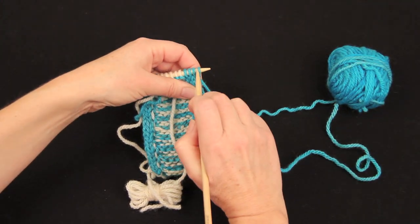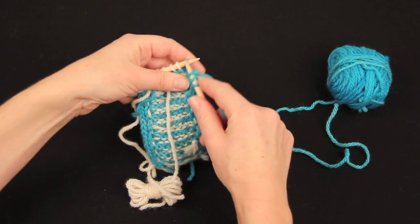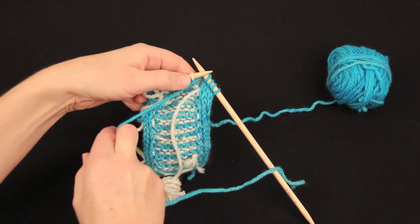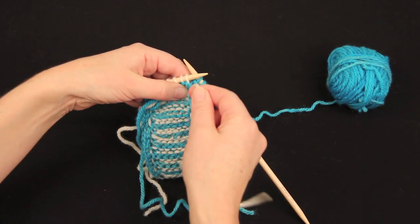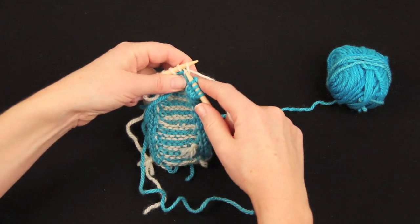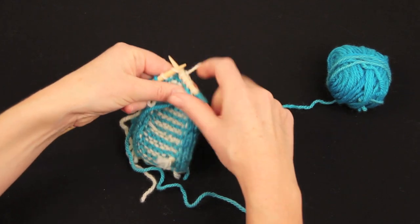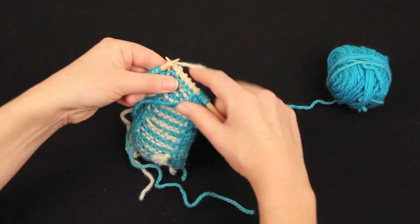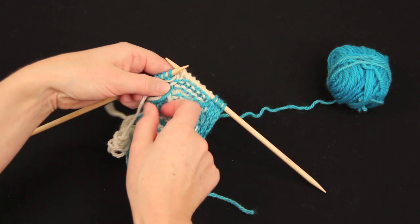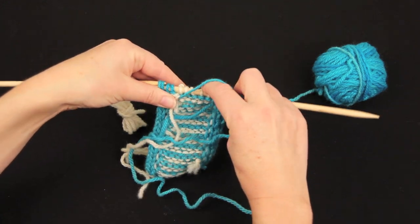Now we use the main colour, but the short length, just to do those four stitches. We bring the yarn to the private side and over to the left, pick up the new one from the right and from underneath, and take it to the working position. That's an intarsia link, except we're having to take the yarn to the far side of the work in order to knit the stitches on a wrong side row. When four stitches remain, bring this yarn to the private side, the stripe yarn to the private side, pick up your main ball yarn which is waiting at that edge, and slip those last four stitches.